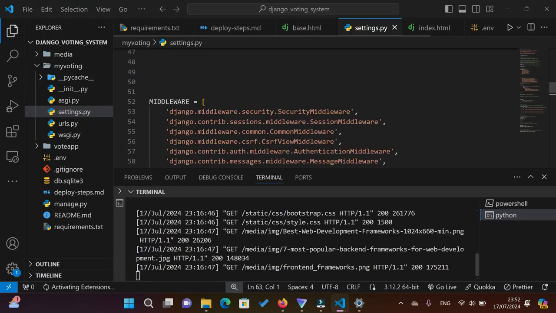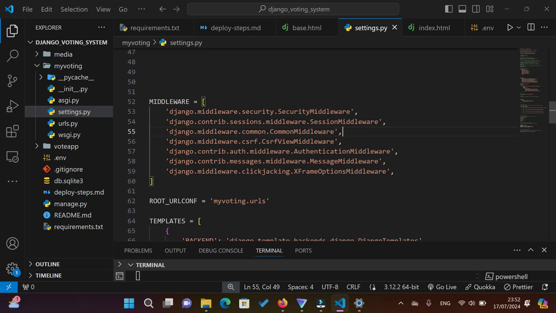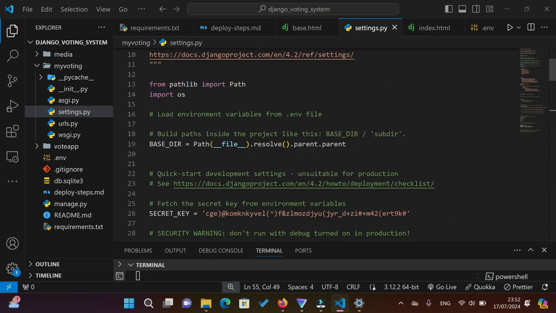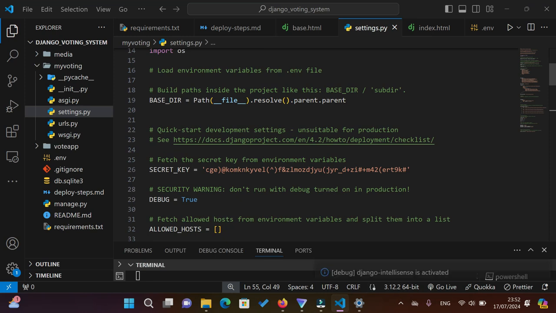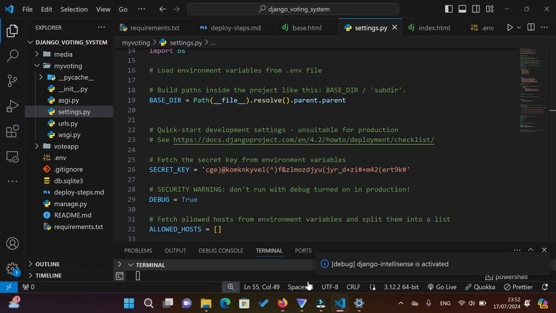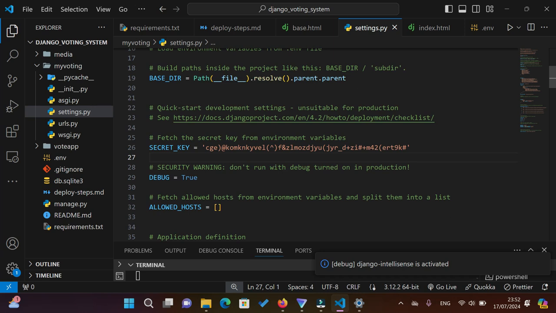Okay. So here's my Photon system. Here's my Django application. I'll be pushing to GitHub soon. Okay, so what we're going to do now is simple. Remember, we are trying to deploy an application. This public IP, I'm going to copy it now, and then come down to your code. Come over here. In the allowed hosts, you're going to simply add the public IP.